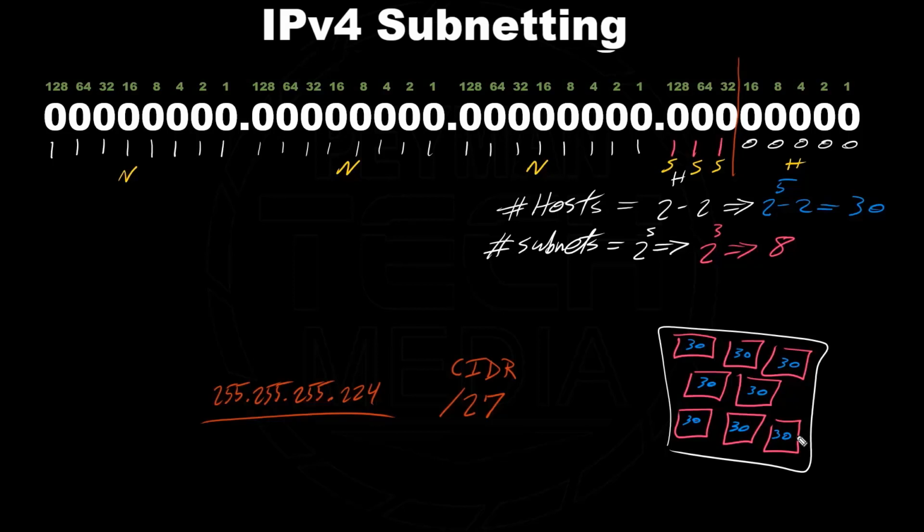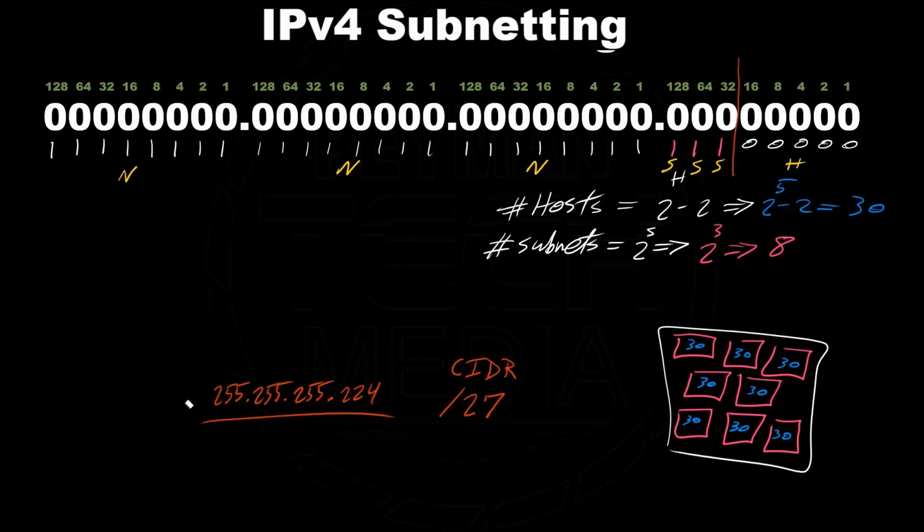So this is an example of subnetting a class C network. Originally one big box with 254 available IP addresses, broken down into 8 smaller boxes. Now each has 30 available IP addresses per subnet. And this is just because of this subnet mask. If we had a different subnet mask, a different CIDR notation, a different cut line, it would give us a different number of subnet bits and host bits. Based on that, we could find out how many subnets we have and how many available IP addresses we have per subnet. Now let's see this in action.